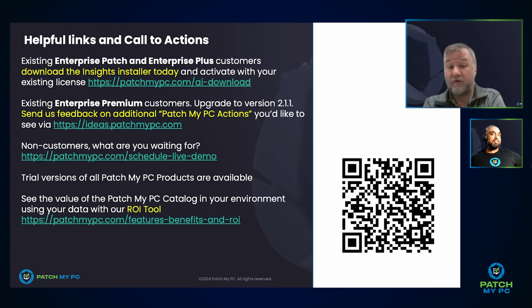And then if you're not currently a Patch My PC customer and are wondering what you've wandered into, one of the things that you could do as a next action is download our ROI tool. That's also created by my team. And that will run against your Config Manager or Intune environment and show you which applications are deployed in your environment that are supported by our catalog today that you could be updating automatically.